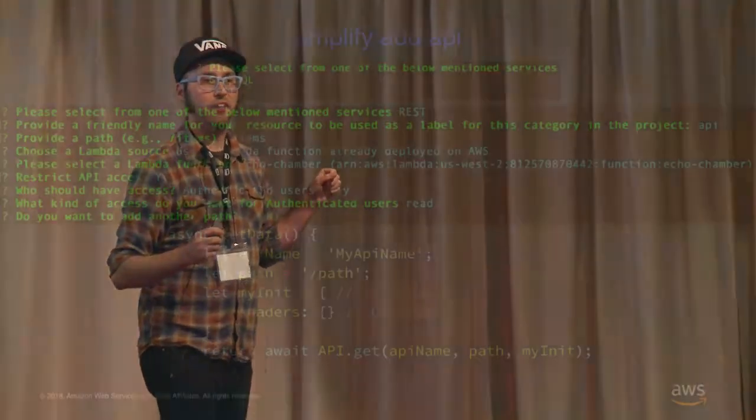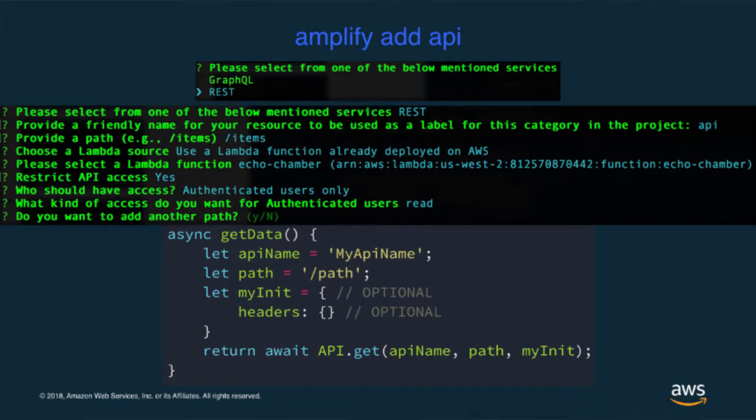Yes. I'm so sorry? That's right. So the question is, does it create the API Gateway for you with the API that you define? Yes, it will. You actually are walked through, and if you notice, this is kind of difficult to read, I'm sure, but it says provide a path. And so that's where you can define the REST endpoints that you want and the methods that you can use against them. So yes, it defines the API for you and creates it with your help, obviously through the CLI tool. It takes your input, creates a CloudFormation template, and issues that to your account when you use amplify push. And again, you interact directly with that API through the Amplify library for whatever language you're developing in, JavaScript, Swift, Kotlin.